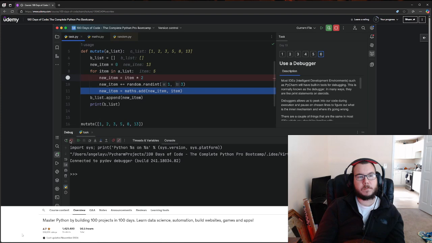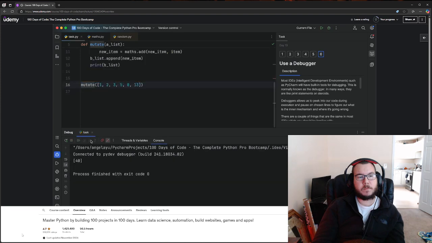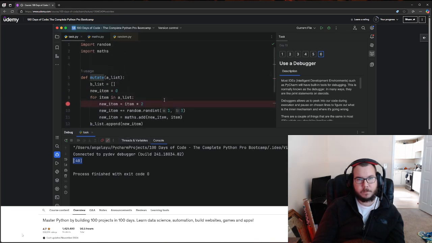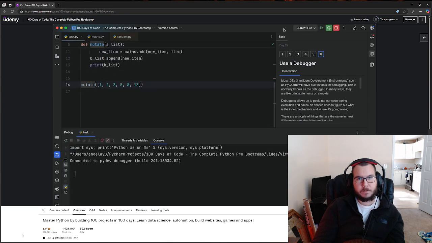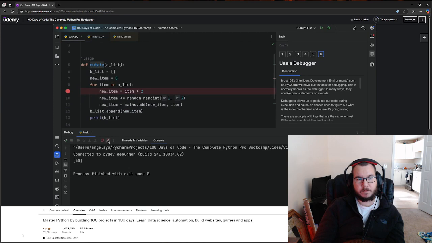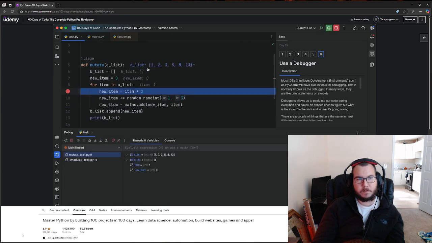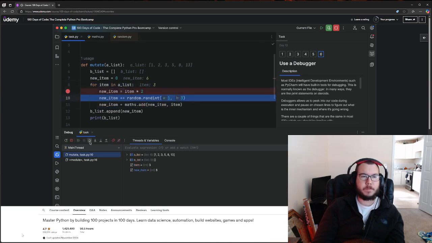Now, if we continue running through our code and stepping it through, you'll see that eventually it ends the loop and goes to the print, and we can see that print happening in the console. So we get our console even when we're running in debug mode as well. So that's pretty much all there is to the major features of a debugger. The most useful thing, I think, is just simply being able to see these values show up as you go through the code, stepping through each of the lines.